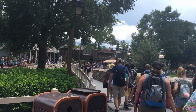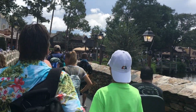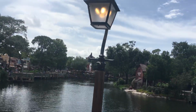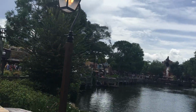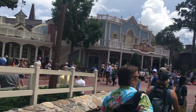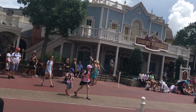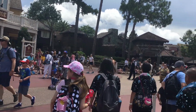Whew. I almost said that it was hot, but you know that it's hot, so I don't have to say it because I've said it like 500 times. Way over there is good old Splash Mountain, Thunder Mountain. I don't think I'll go all the way over there. Just really wanted to take a look at all of the decorations for Halloween. It looks like they don't have much on the lampposts over here, so I wonder if they still have decorating to do or if they're all done.